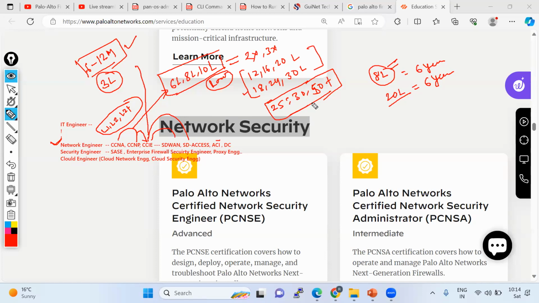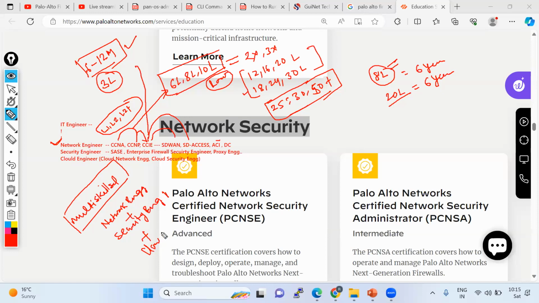But how? So there is an algorithm, or a process you have to understand, that is known as the multi skill set, right? So we are going to talk about multi skill set. In this multi skill set, what is going to happen? The company is not just looking for the network engineer. They are looking for a combination of the network engineer along with the security engineer, plus a cloud engineer. So this is the market trend.